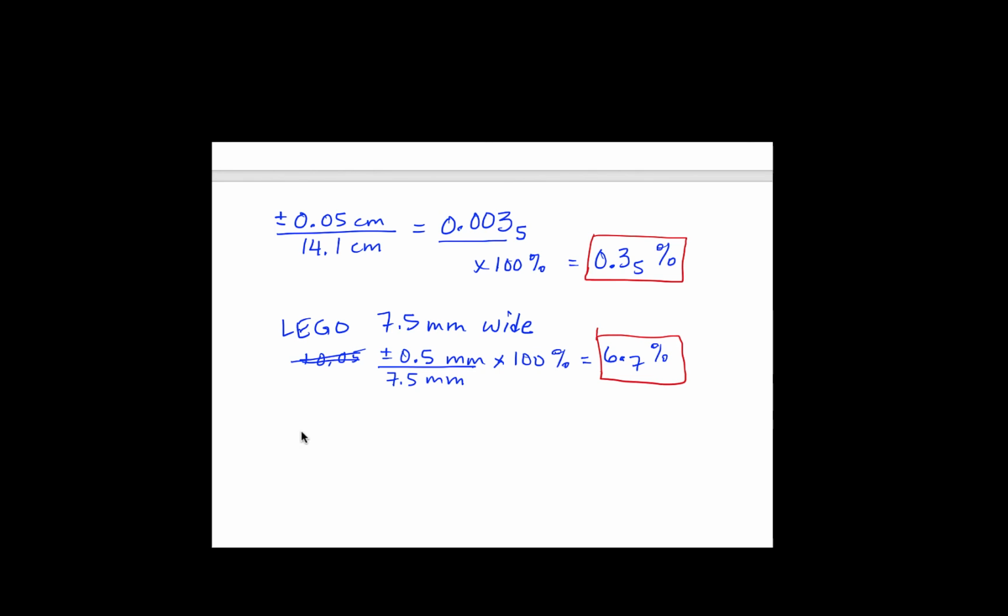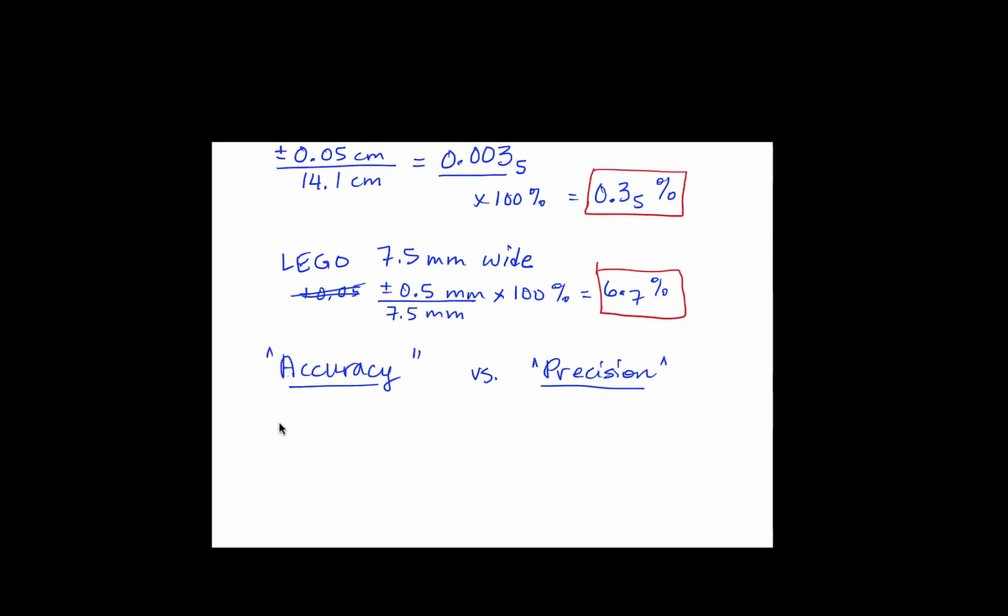So this is a good time for me to actually talk about those two terms I just used. They kind of slid in here. I talked about accuracy, and I just talked about precision. So let's go ahead and review those two terms as well. So if a number is accurate, that means that our measurement is the same as the true measurement.